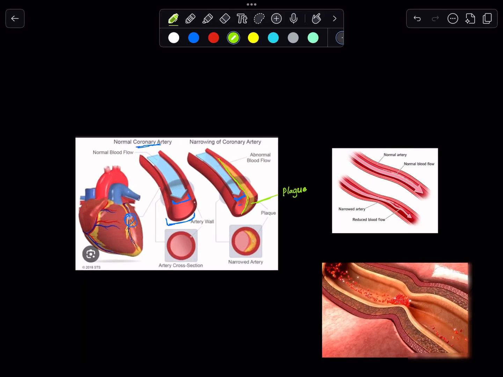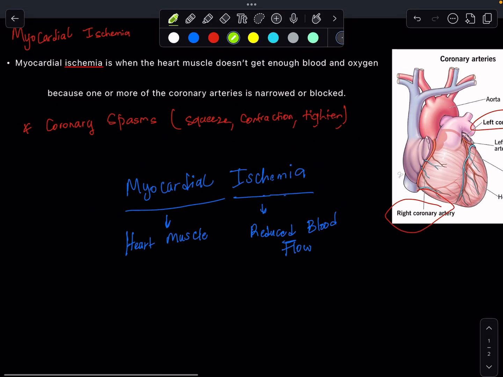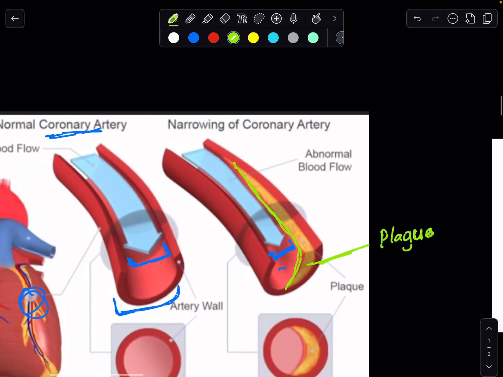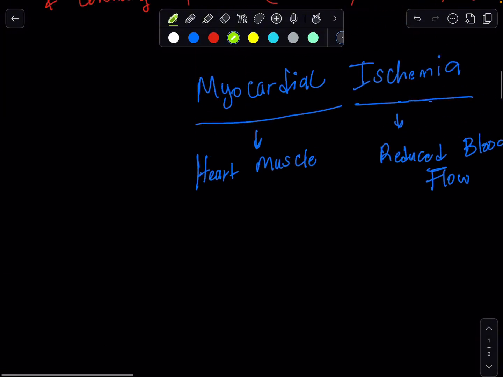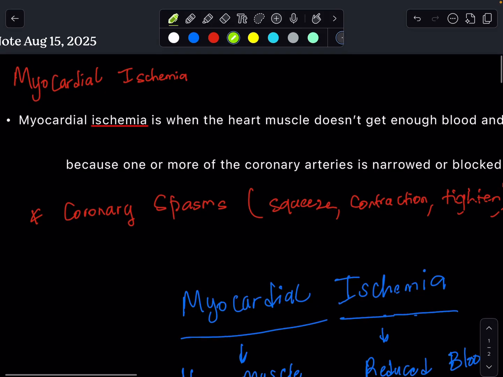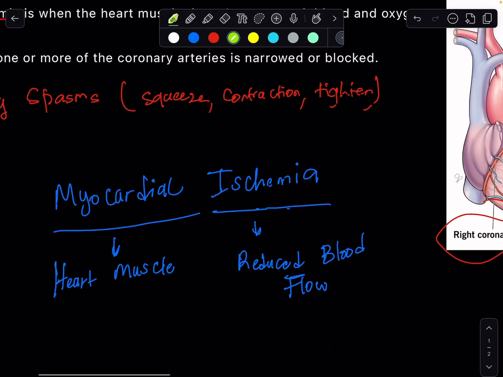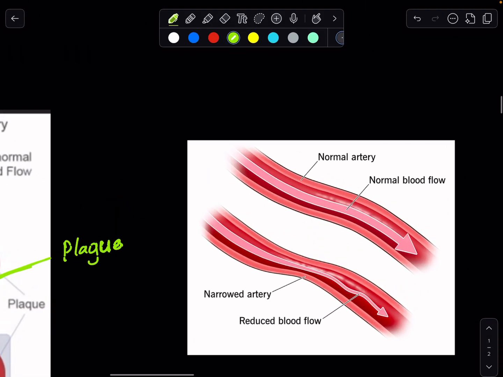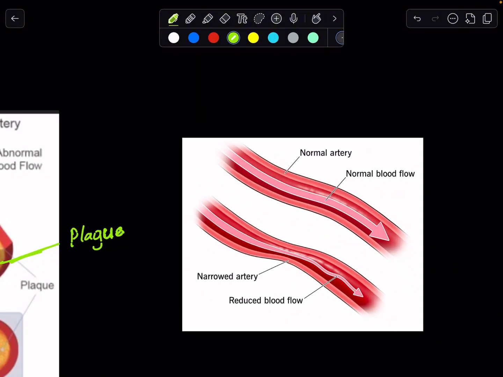So this confirms the definition, where it happens because the heart isn't getting enough blood. Why? Because the artery is narrowed or blocked, which we can see here. It's narrowed and blocked in this picture. So the blood supply is smaller, a reduced blood supply. Okay. And now I also said that it can be caused by coronary spasms. Let's take a look at this picture. This is the normal one, right? Look at the amount of blood coming through. Good amount of blood in the normal artery, right?